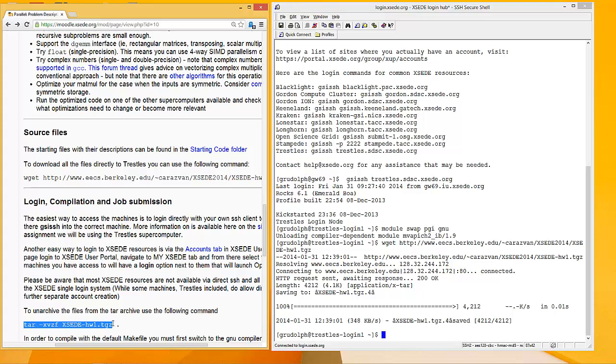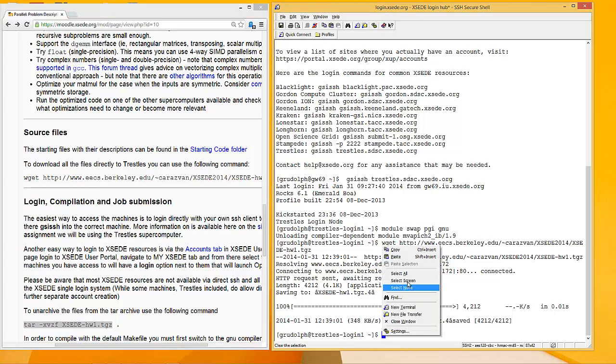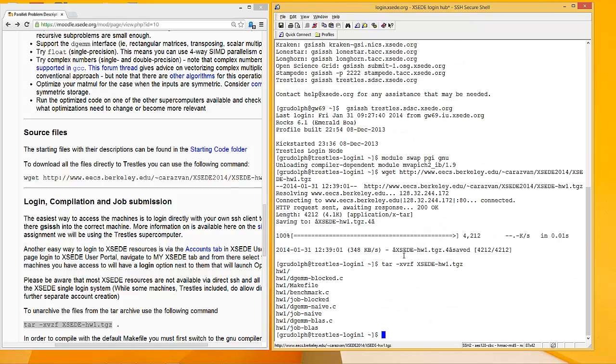I don't want the period, so ignore that, but I'm going to copy that command and run it over here on the command line. And there you go. Now we see that in the subdirectory hw1, I have all of the files that I need. So we'll change directory there.